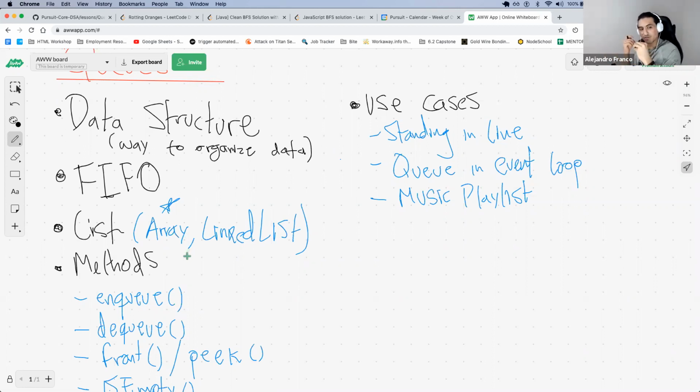But if we want a queue, we shouldn't do that, and we will have to respect those rules. That's something that I've seen is common. I did it on my time as well, ignoring the rules of the queue and doing anything with the array just because it's an array and I know how to do things with arrays. But the rules are also attached to the methods. When we enqueue, we add at the end of our queue; when we dequeue, we remove from the front.